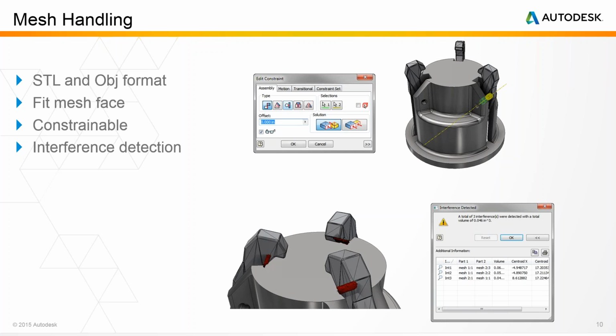But traditionally inside of Inventor, there was not much we could really do with it. Now, as our product team says, we treat it as a first-class citizen, meaning I can actually constrain it, I can create assemblies from it, I can use that geometry to project points from. So some great enhancements to help me throughout that process, as well as doing interference detection. So actually using smart data to get that information out, and just knowing that there are a lot more ways we can start to handle that data. Autodesk, and Inventor specifically, is great with the way that we handle the data from multiple file types.